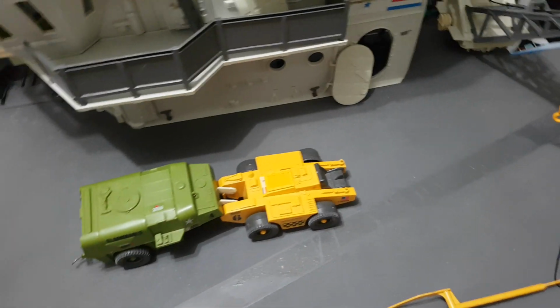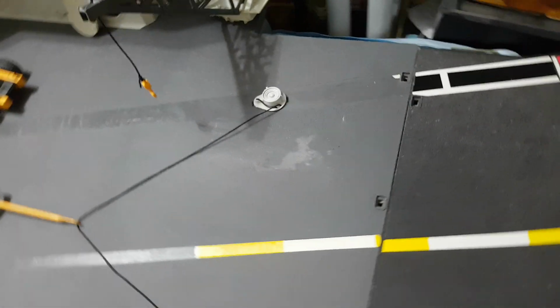So I'll take you around the other side in a minute, folks. But so far, it's turned out quite good.